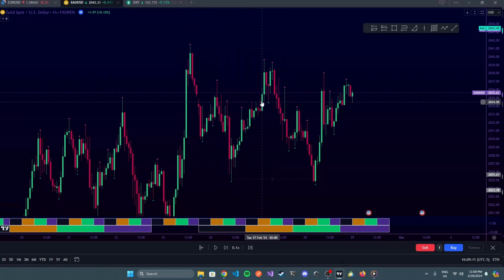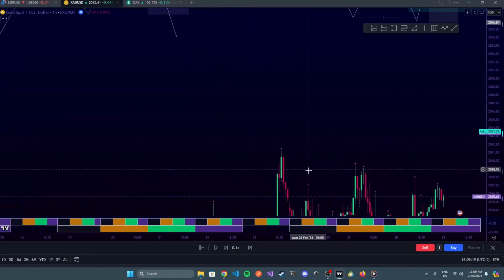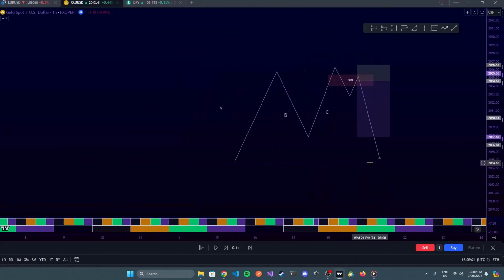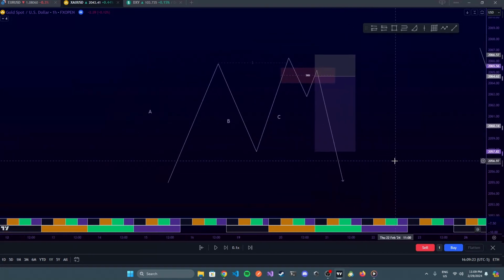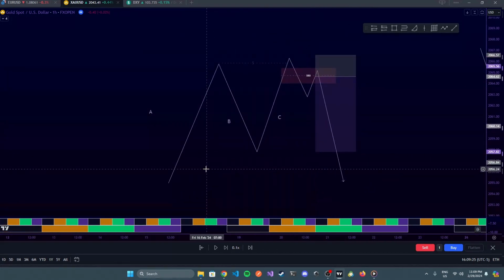Obviously, like I said, the strategy is called the ABC strategy. It's used by a lot of ICT traders as it's liquidity based and works on the idea of a liquidity sweep. So let's just have a look at what this strategy is. If you have a look at this model that I drew, you notice three main legs of this part of price action.